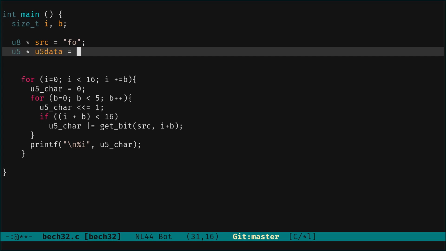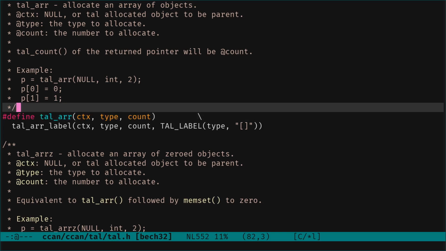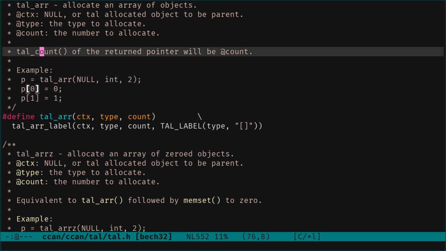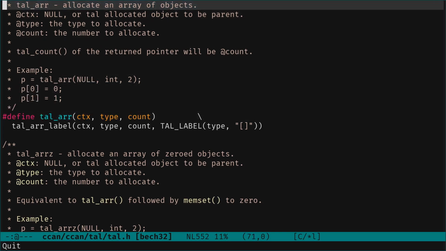And I think that we can do that. This is a moment where we use the tal library to allocate that array. First, that array has no length, so we can look at how it is defined. So allocate an array of objects.